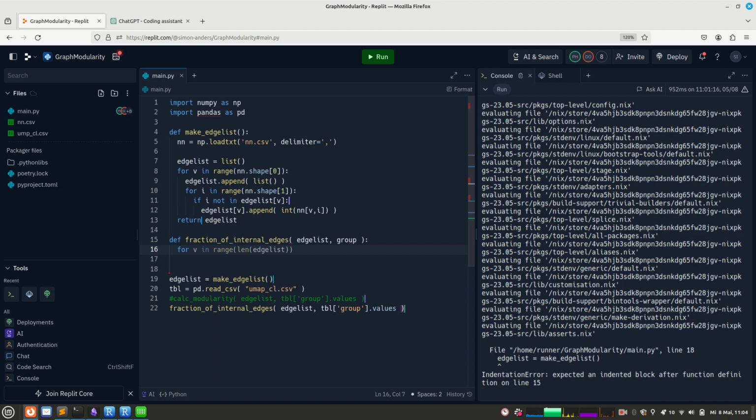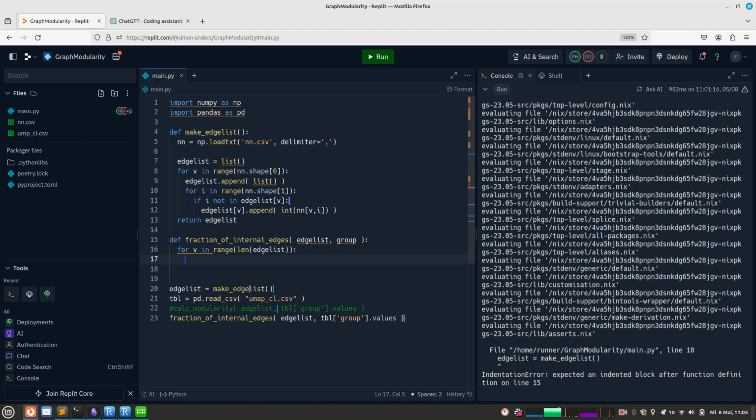Or somebody else already typed this. This is exactly what I want to type, what the AI here says. I want to run through, I now say this is my edge list. The length of my edge list, that's all the vertices. And if I make a range around that, something like for v in range length edge list, then I go through all the vertices, because we now run through the indices of the vertices.